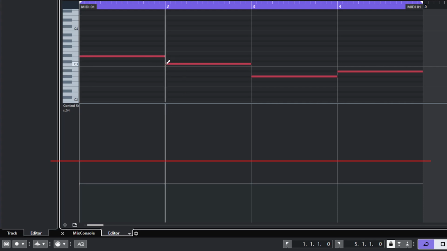Now the C chord, I want it to be a C minor. So I'm going to draw above the 64 value line, like that. That'll give me my minor. And then I'm going to drop down to an A flat major and a B flat major. So let's hear what that sounds like.